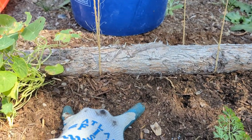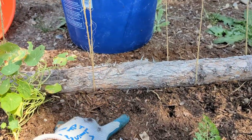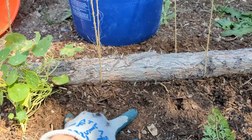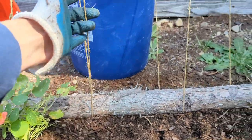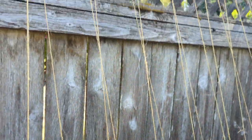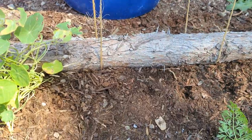I'm doing them about four inches apart. The recommendation is six inches if you're not putting them on some kind of vertical support — even if you are, the recommendation might still be six — but I'm doing about four, maybe three. They are going to grow up on the vertical right there.